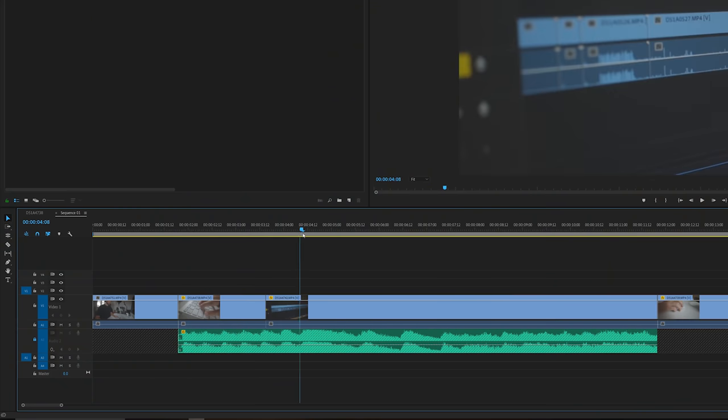The other shortcut I use all the time is ripple trim. You have two versions: ripple trim previous edit to playhead, and ripple trim next edit to playhead. How it works is you take your playhead to the spot on your footage where you want the clip to start, press previous edit to playhead, and it makes a cut and shifts everything over to where your playhead is. This is one of the fastest ways to edit to music — you find the beats and press Q, then go to the next beat and press W. Those are my shortcuts. Then go to the next clip, find where you want it to start, Q, then the next beat, W. Keep doing this over and over. It's a really fast way to edit.